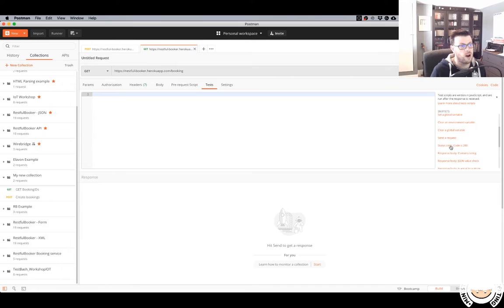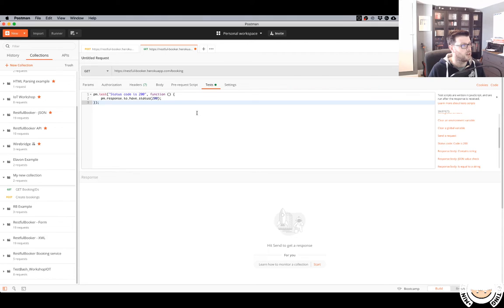As I said before, I want to do a check to say status code is 200. Fortunately, there's already a snippet there, so I can just click on that, and that injects my code for me. So if you're not very comfortable with JavaScript, just click on that, and you've got that to use. You just need to modify it.